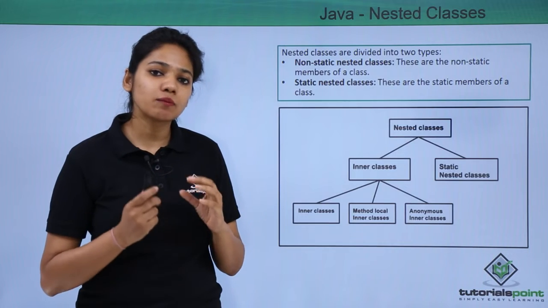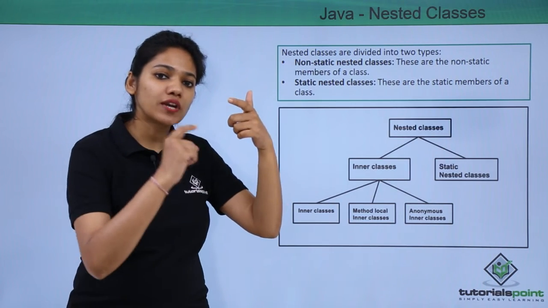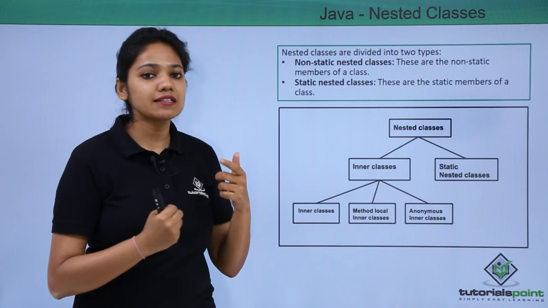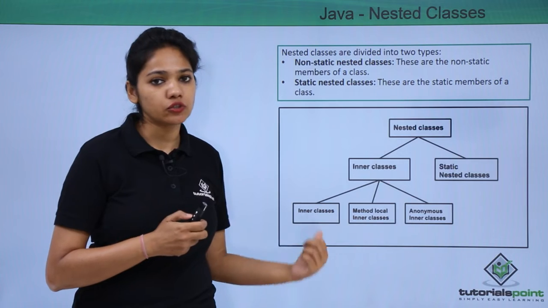So as per the syntax you must remember under outer class you write inner class, but where do you instantiate these inner classes? It plays important role in each of them.